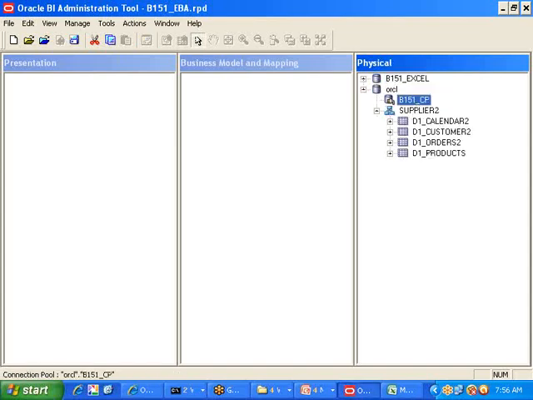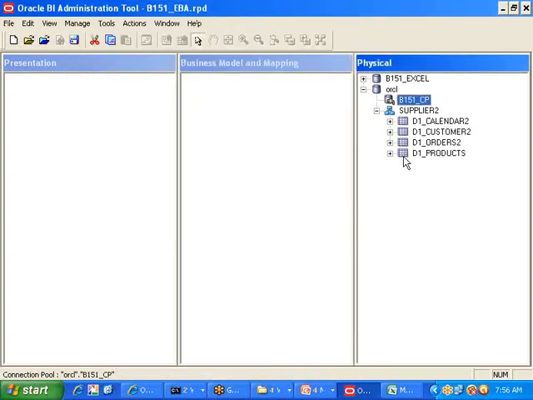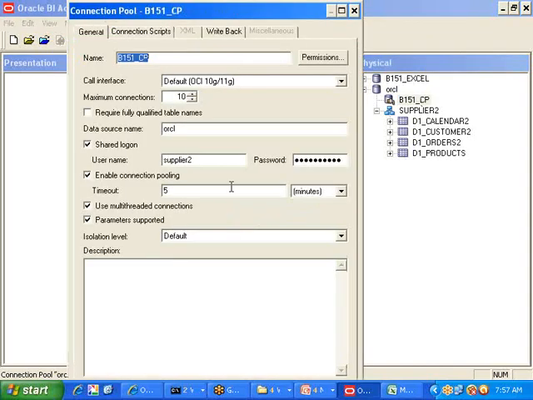Here I have one thing called a connection pool to the Oracle database, right? In this connection pool, what is the schema? What is the user I used, sir? Supplier 2. Can I import one more schema using that connection pool? The answer is yes. Whatever user is used here, if this user has permissions to import other schemas, then you can do that. Who will give those permissions? The database administrator will give those permissions. That means Supplier 2 is able to communicate with SCOTT, so you can import SCOTT tables.